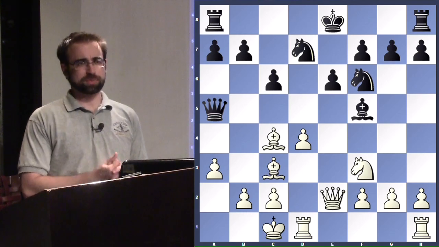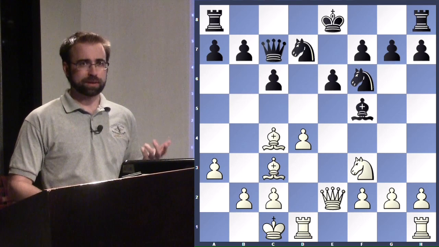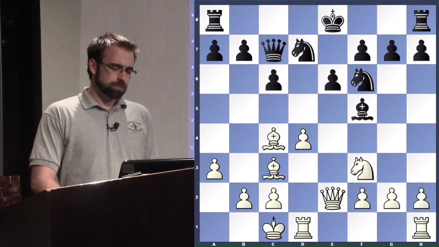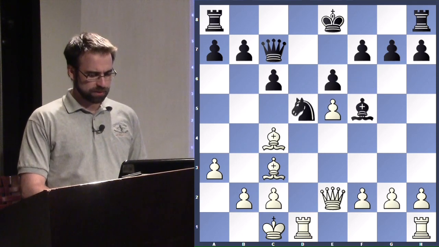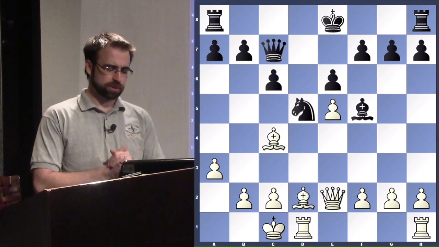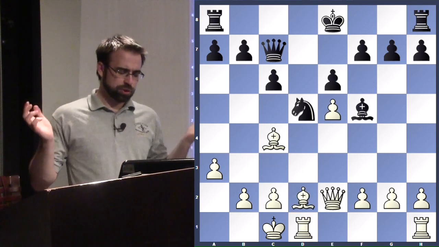White gets the 2 bishops. So why would black play this way? Well, all right, we'll go a few more moves just so we can discuss the plan. This is sort of the typical position. We want to keep our 2 bishops. And why would you give the 2 bishops?